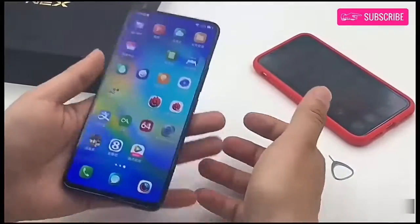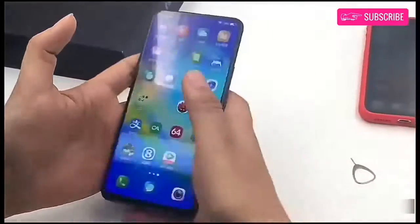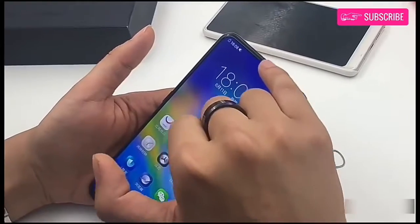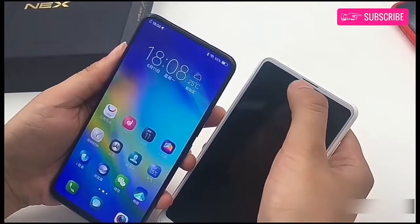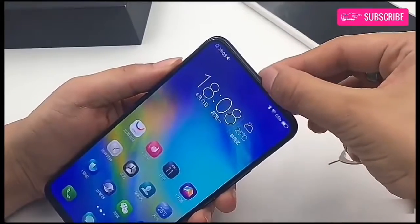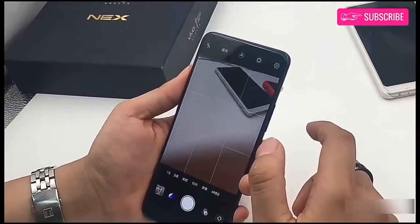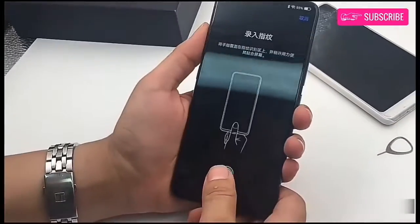The phone comes with a screen soundcasting technology, which basically means that speakers are integrated with the screen. Further, all the sensors on the device are hidden under the display. Because of the narrow bezels surrounding the display, Vivo had to come up with a unique solution for the front-facing camera. And thus, one of the highlights of the phone is that it comes with a pop-up front-facing camera. The 8-megapixel front-facing snapper, when started, will make a sound to notify the user.